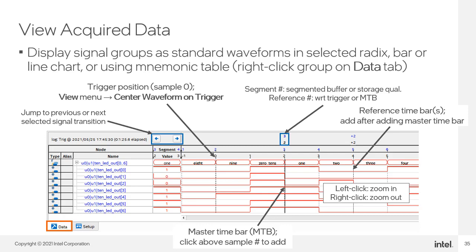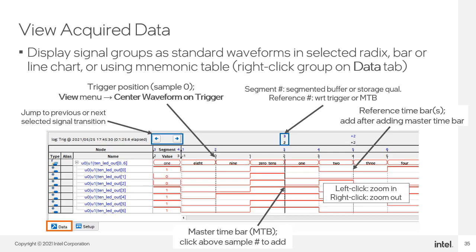When the trigger occurs, the captured data is stored in the memory buffer, transferred to the signal tap file, and displayed in the Data tab. The Data tab is the main interface for immediately viewing captured data. The logic analyzer will automatically switch to the Data tab when data is transferred from the buffer, so even if the trigger did not occur, you can still view what was in the buffer when the logic analyzer was stopped.